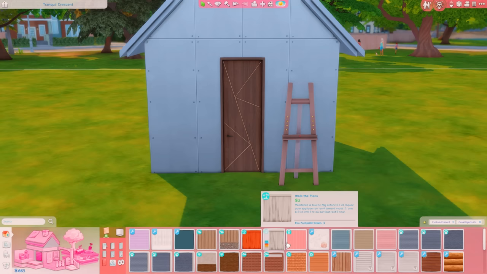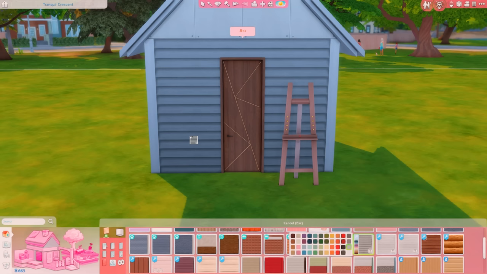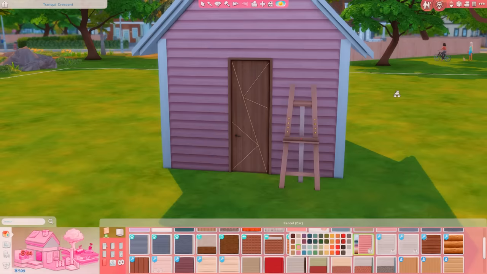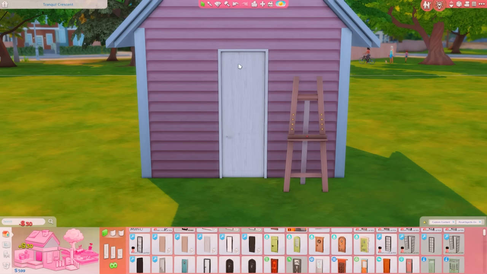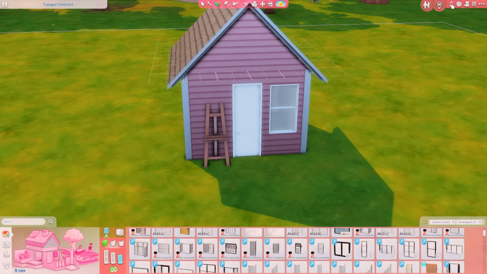What are we gonna do? I like white. Or should we do a fun color? She does love pink. We could just do pink. Yeah, let's do pink. Okay, if we do pink, then we might do the white door. Y'all know I'm indecisive. We all know that. Okay, and then we can get us a little window so we can get some natural lighting in the house. Oh, I'm loving our house so far, y'all.